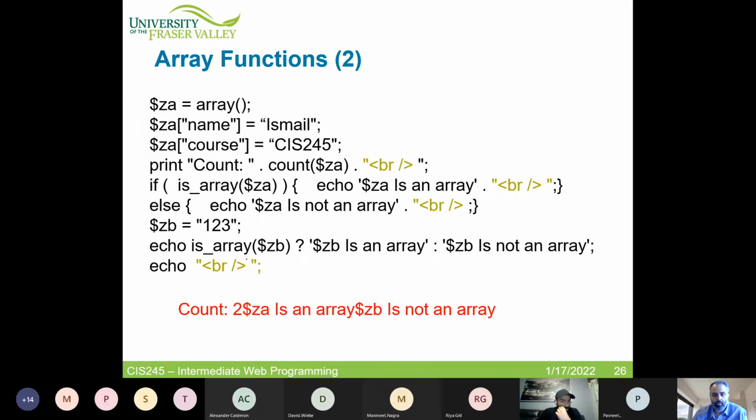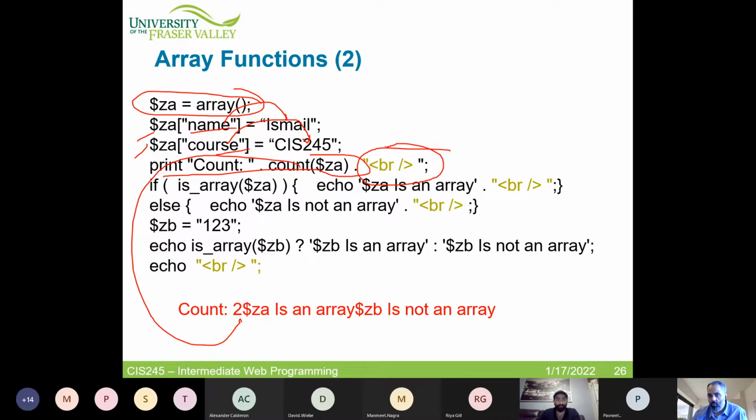Let's take this example. So here we can see we create an array, just an array. It can be indexed, it can be associative. And then I start putting in a key and value, so it is an associative array. I declare here a key, I associate to it a value, I create another key, and associate to it a value. So if I say print count, it will print 2 to me because we said count will return the number of elements in the array. Again, don't forget that we can always use HTML tags within the echo.